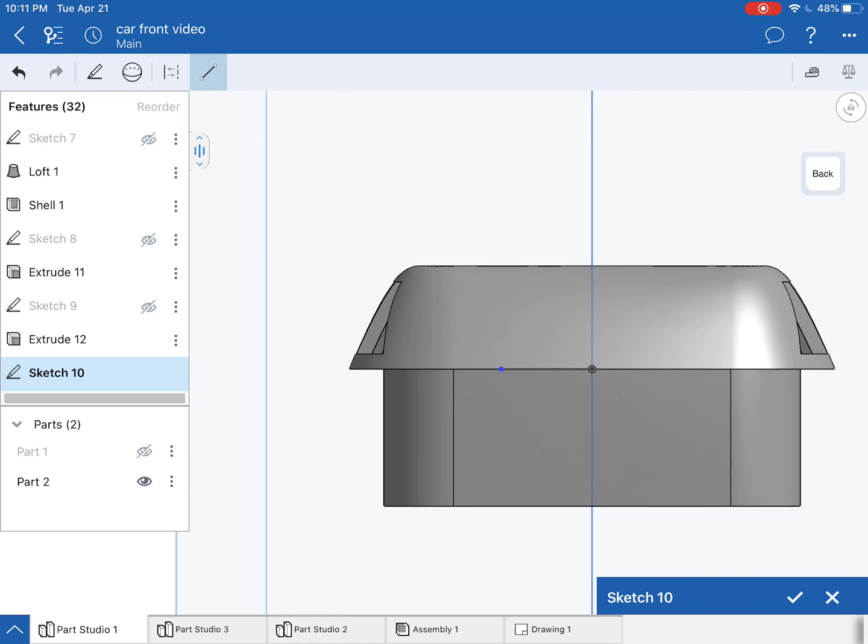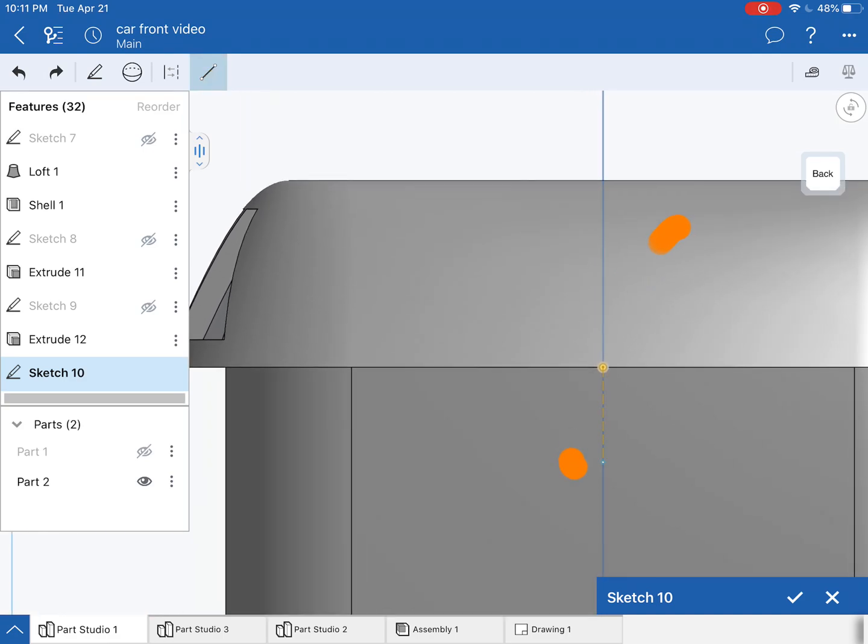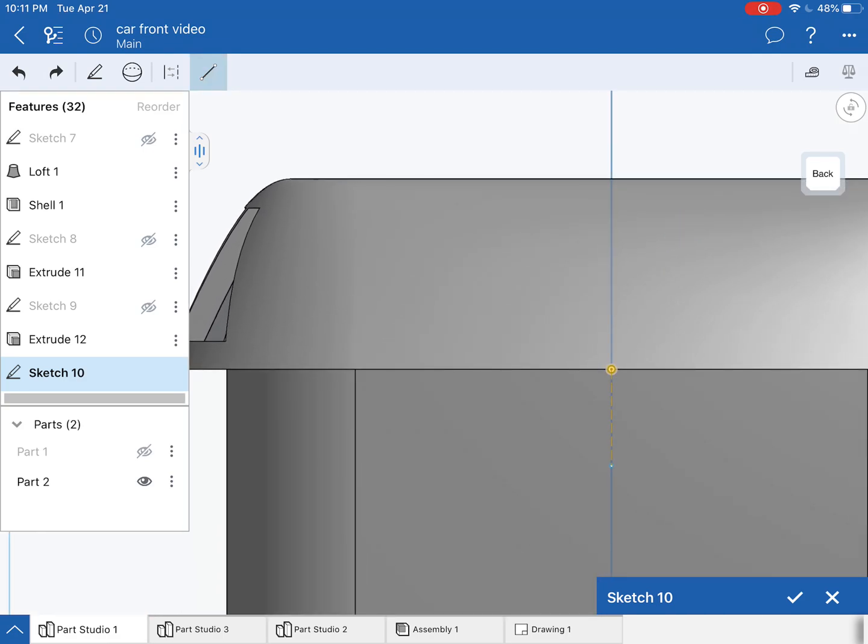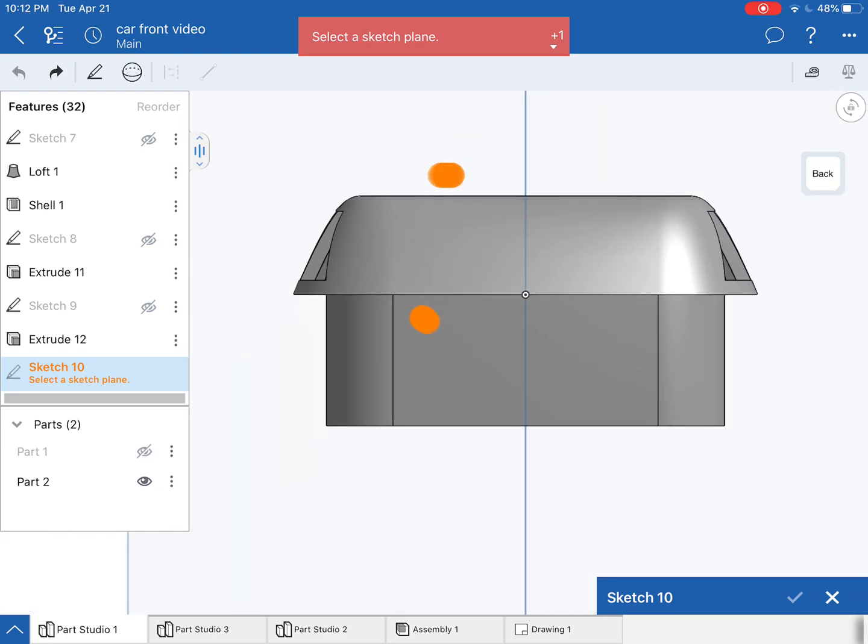I'm going to come over here to the center line. Whoops, I don't want it to start there. Let's double tap in the background. Hit the back undo button. Pick my line tool again. Zoom in. If it's wanting to snap, it already snapped to the bottom down there. Let's undo.